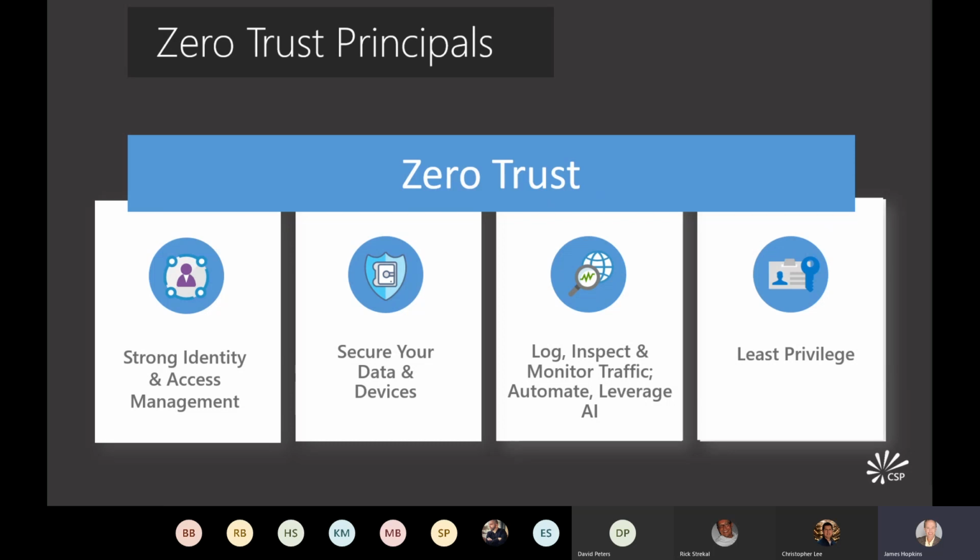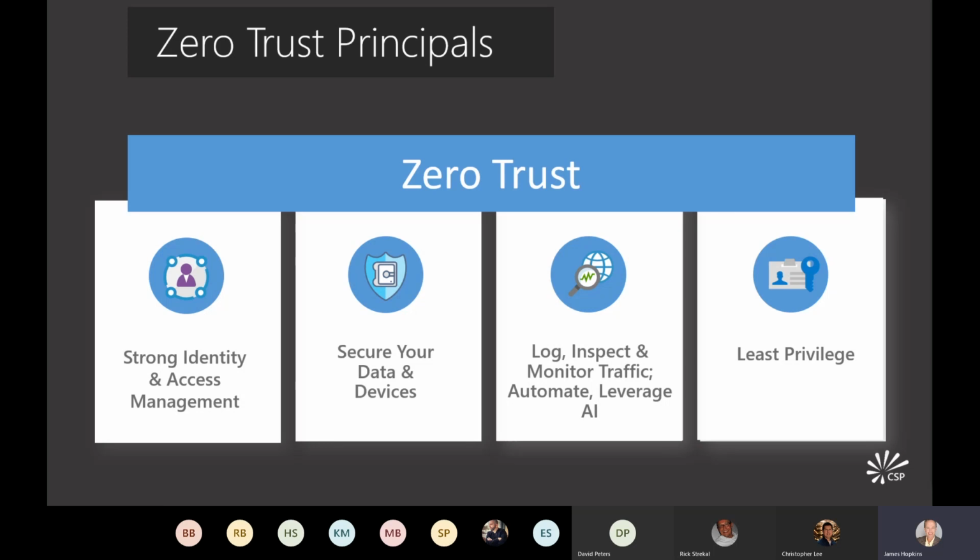Part of the zero trust model is leveraging least privilege. Most of the cloud services are very good at implementing role-based access, so that you can very granularly control what users have access to. You should be looking at leveraging privileged identity management as well, or just-in-time administrative management. Securing your data and devices as well. It's the next iterative piece of implementing zero trust, making sure that your data is secure and your devices are secure. Zero trust also incorporates log and inspection.